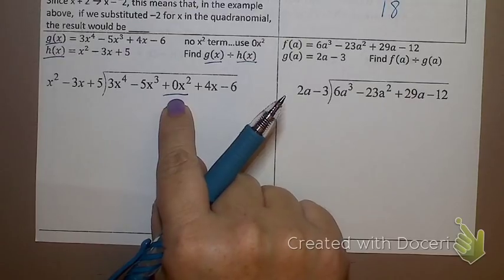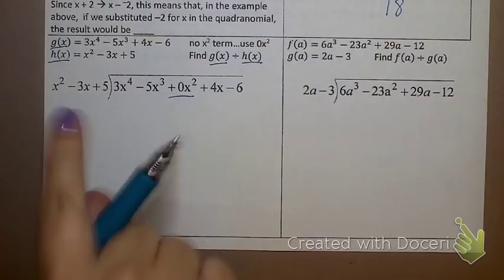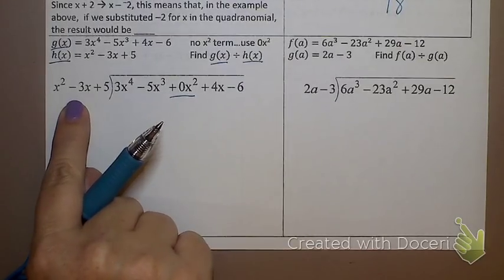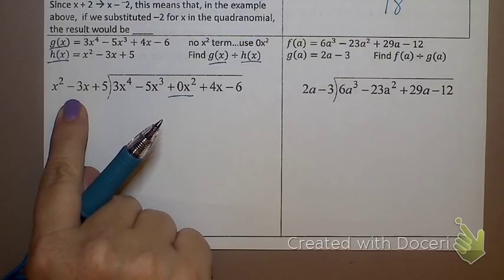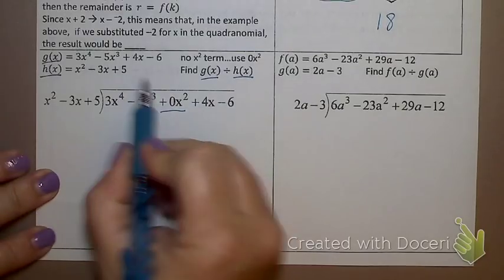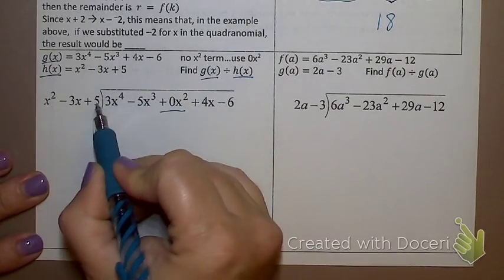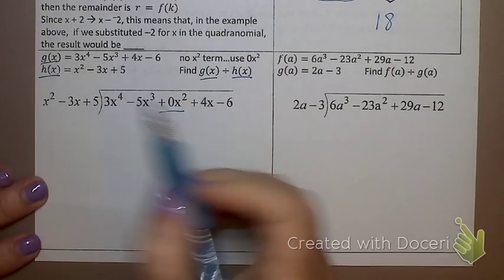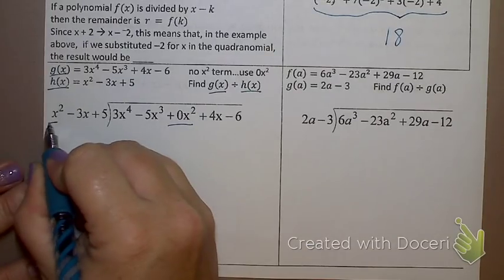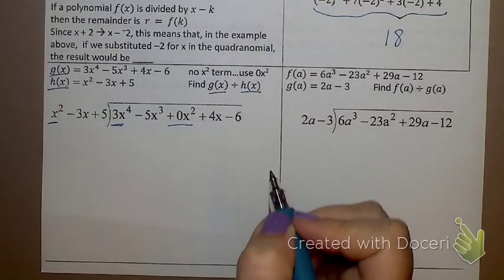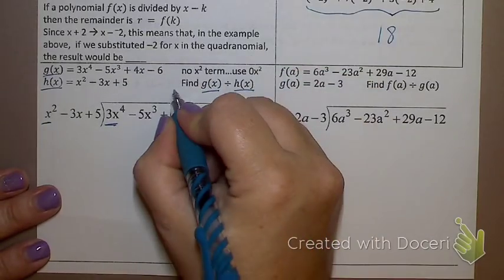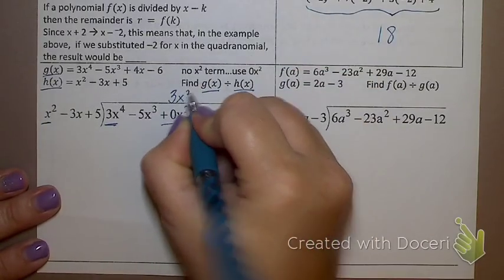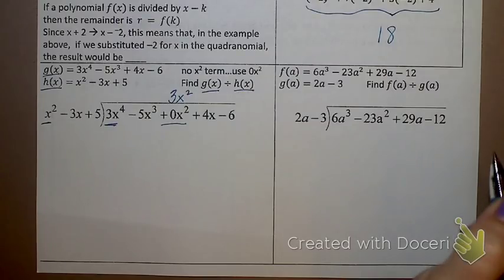All right, so let's do this long division. I have a longer polynomial out here. Does that change my process? No. The only thing it does is when I get my number up here and I distribute, I'm going to have 3 things to distribute it to. That's the only difference. So, starting off, x squared times what gives me 3x to the 4th? 3x squared. Look at that. Right off the bat, I needed that x squared column. If I didn't have that 0x squared, I wouldn't know where to put that 3x squared.